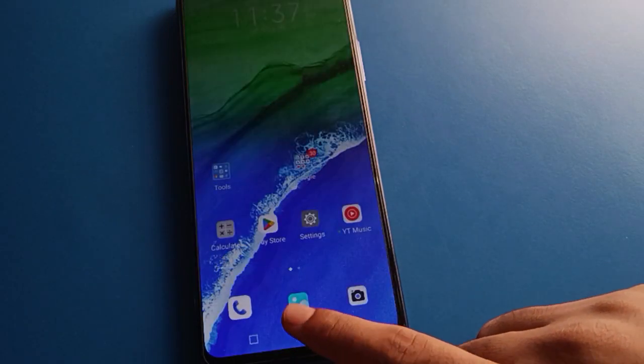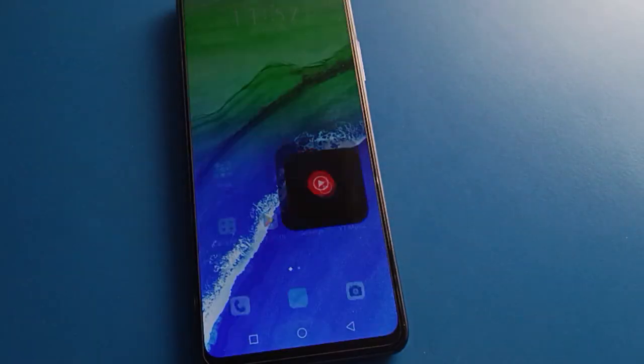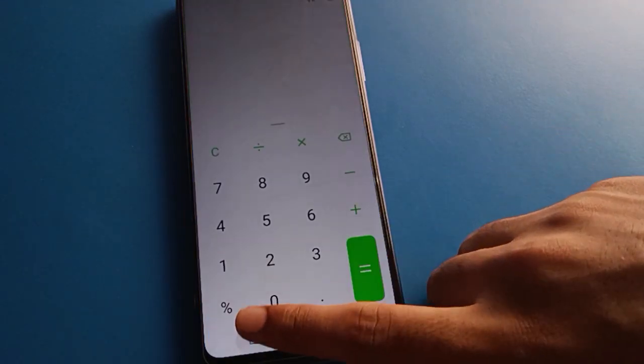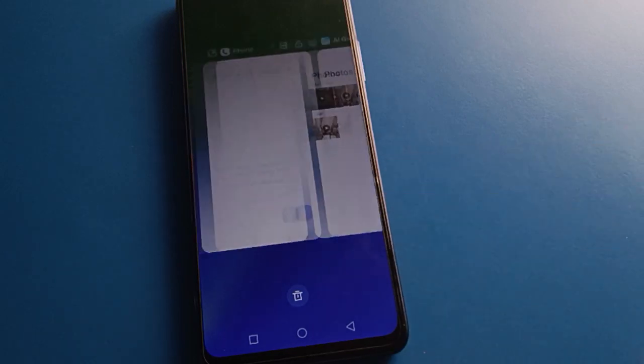Today friends we are going to cover Infinix mobile settings, and today I am going to show you the Infinix mobile phone date and time setting, how to use the phone date and time setting, how to set date and time in Infinix mobile, one by one, step by step.